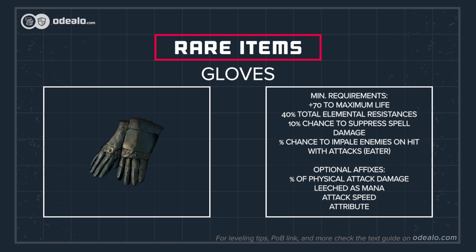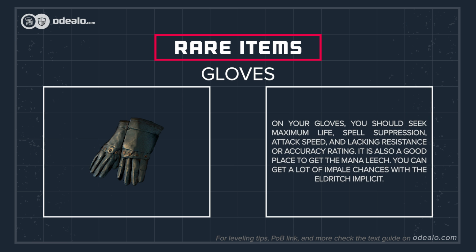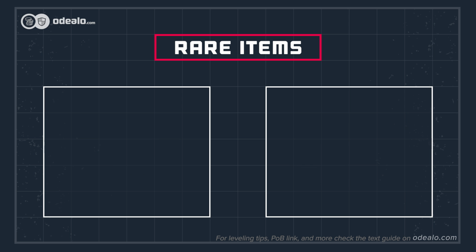On your gloves, you should seek maximum life, spell suppression, attack speed, and lacking resistance or accuracy rating. It is also a good place to get the mana leech. You can get a lot of impale chances with the Eldritch Implicit.